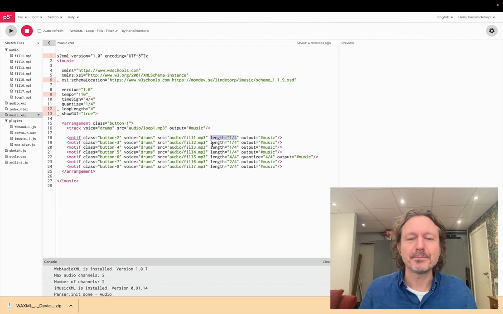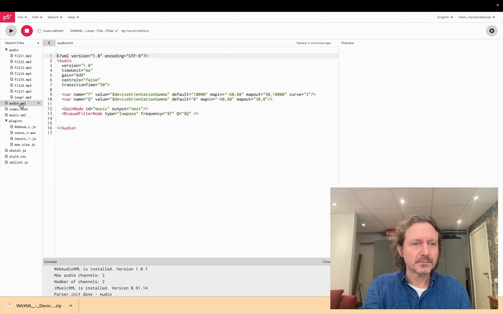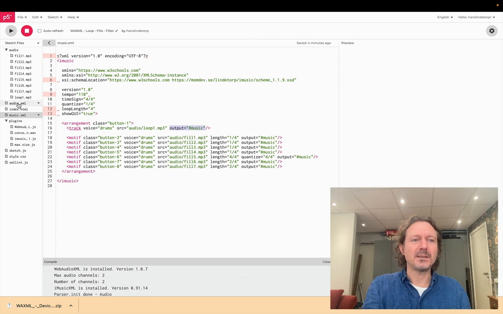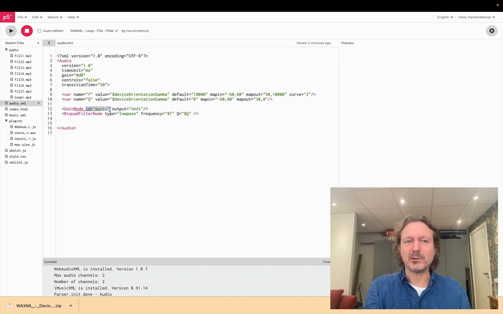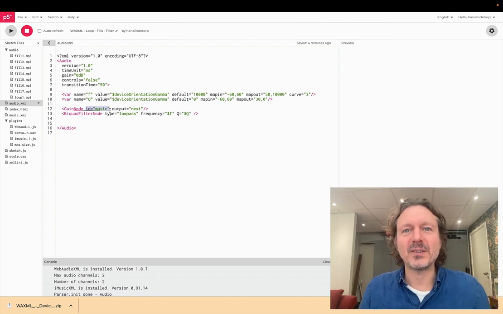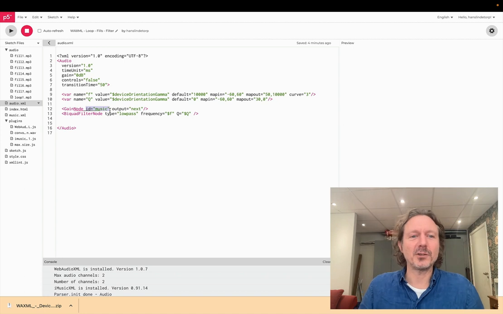Okay, finally the filter. So you can see here that we have an output set to #music, and that makes the system search through the configuration in the audio.xml file for any object here with the ID of music. So we type output equals #music, and then we give an object the ID equals music. Just make sure you don't do the hashtag here, but just music. And this is according to the CSS selector rules in web technologies.